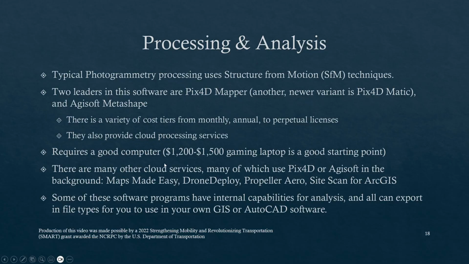But processing it on your own, really typically just you need a good gaming laptop. Something $1,200 to $1,500 is a good starting point. The specifications that are minimal are shown on the website of these providers. There's a lot of other service providers that you can see here, and some of these software programs have other internal capabilities for analysis to export in your familiar file types in GIS or AutoCAD software.